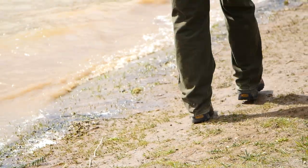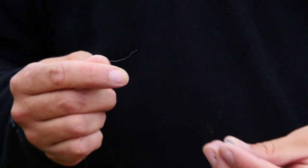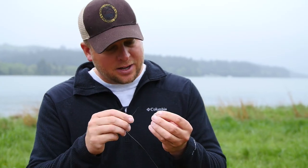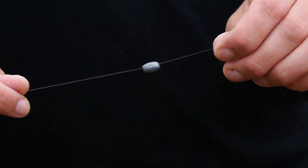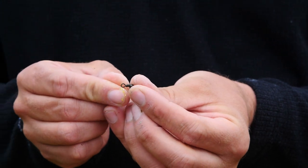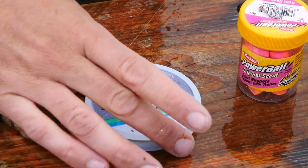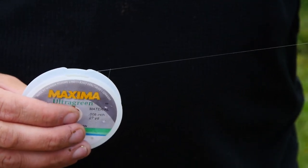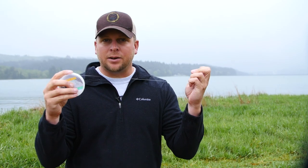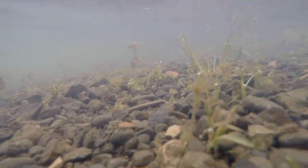Now that we know how to rig up our lures, let's talk about how to set up our bait rigs. We're going to break down how to put together your floating bait rig. Starting with our main line off of the rod tip, we're going to put a sliding sinker onto our main line first — place the tag end through the hole so it's sliding on our main line. Next, we're going to take our swivel, put our tag end through the eyelet, and tie our fisherman's knot. Then, using a leader spool, pull off anywhere from 12 to 24 inches of line. Use a longer leader in deeper water or around weed lines and big rocks; a shorter section when you're close to shore with fine gravel or sediment on the bottom.